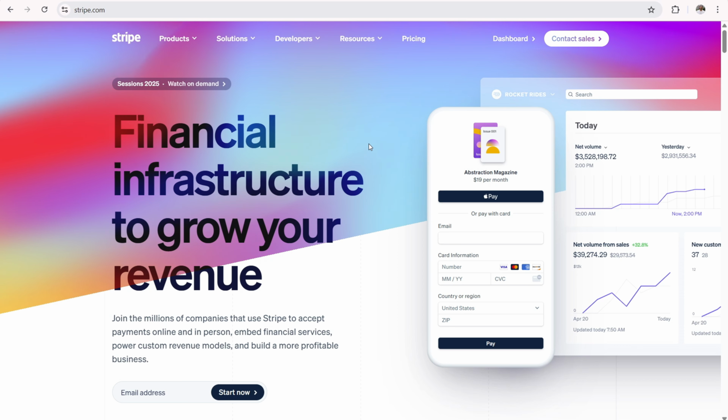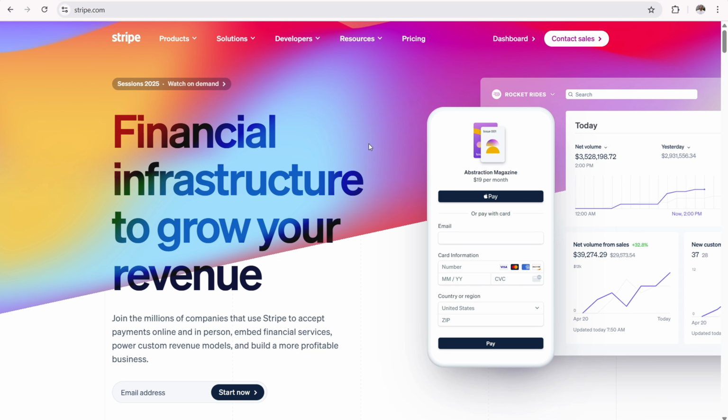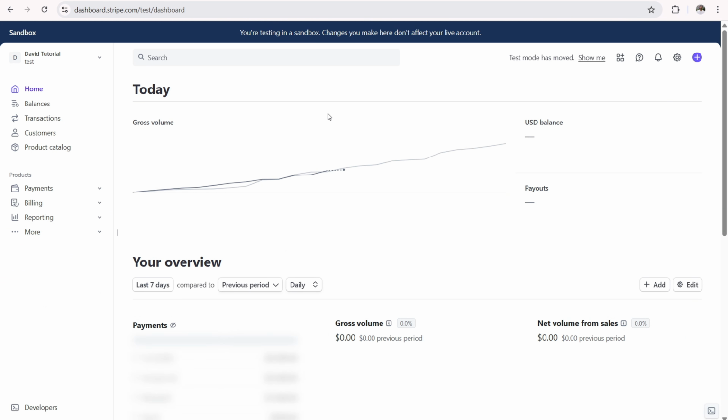Now, step one is that you need a Stripe account. Stripe is completely free to use. So just go through the process of creating your free account, entering your name, email, business information, bank account, all the information that you need in order to properly set up your Stripe account. Then log into Stripe and you should be looking at this. This is your Stripe dashboard over here. And the way you get paid is that all the payments from Ghost go through Stripe to your bank account. That's how the process works.